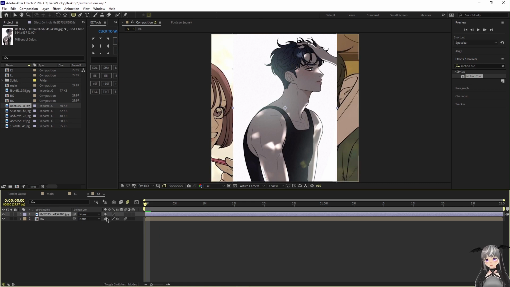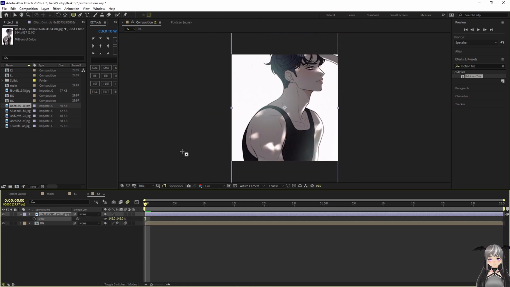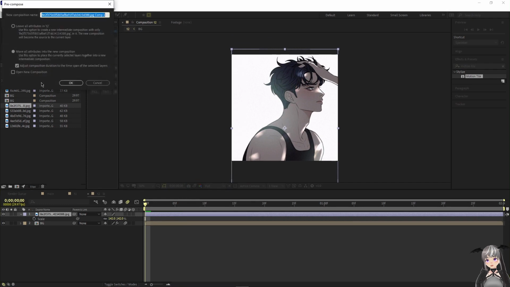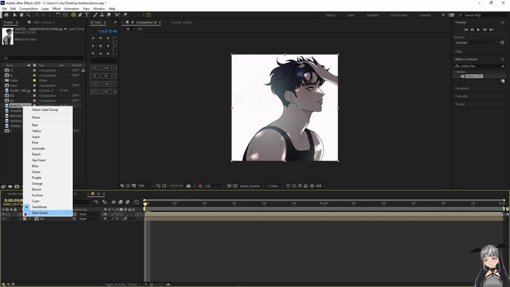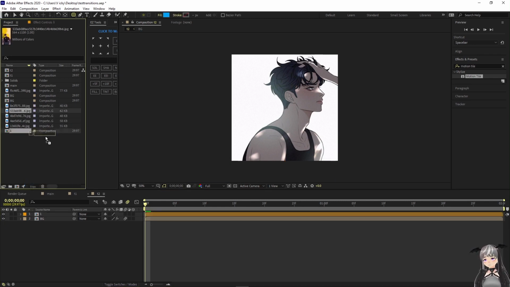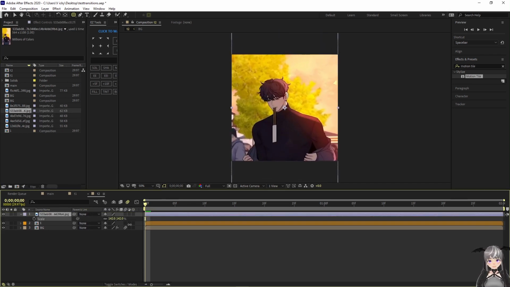After doing the position, we just drag our next clip. That's going to be our second clip. I'm going to resize it so that it fits to the composition. Like this. And right click, pre-compose it with those 2 settings, call that 1 for first clip. Even change the color to orange, because orange is a beautiful, amazing color. And then we set the second clip up there, resize it as well, and then pre-compose it of course too.